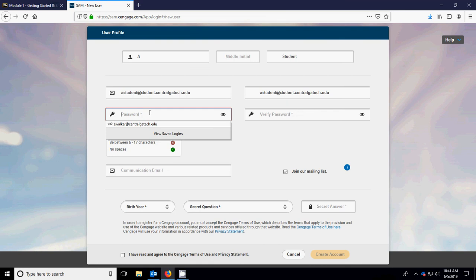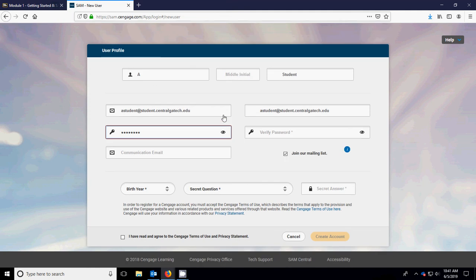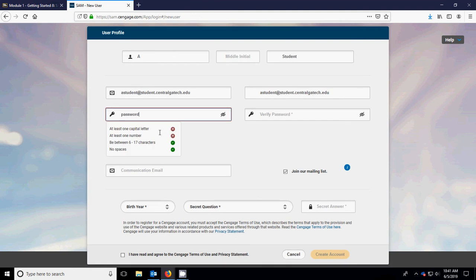Some people like to take a screenshot of this, and you're saying, Mr. Walker, I can't take a picture of this right here, so how am I going to remember? If you just hit this little I here, boom, you see here that I put in for password the word password.